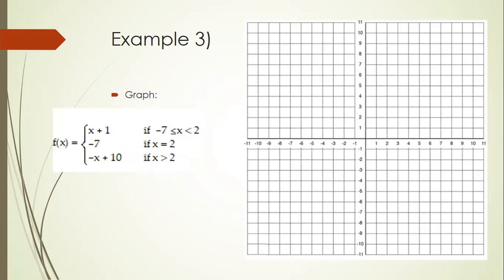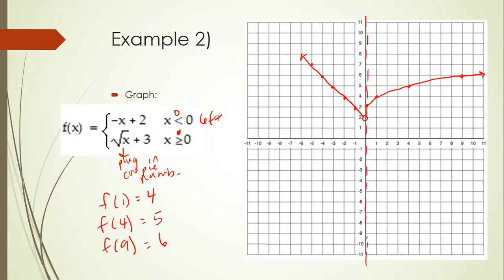Example 3. What happens when I have a combination of it all? We just work through it, right? So number 3 is where everything comes together. Okay. So here we have, oh, we didn't write our domain. What's our domain here? Are there any gaps in our function? Are there any breaks? So our domain is all real numbers from -infinity to positive infinity.